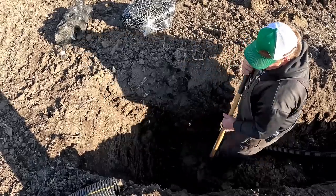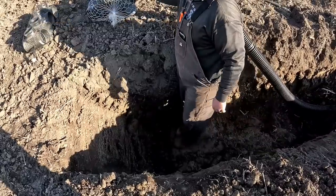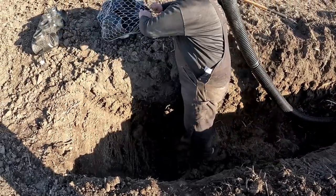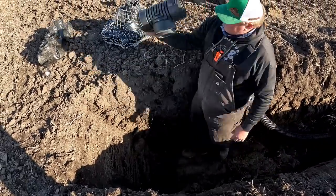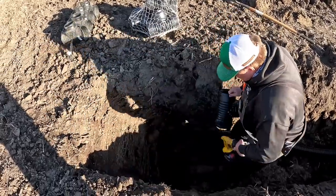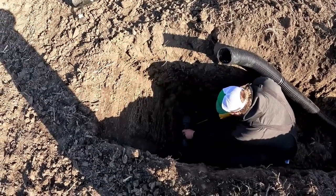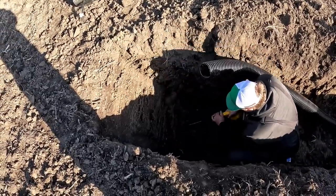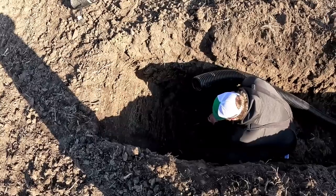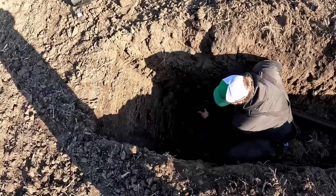It's not horrible, but I'd rather do it the other way. Let me take a 5 to 4 tee, okay. Like so. Put it here where we're gonna want it. Make our first cut. You can always cut more off.